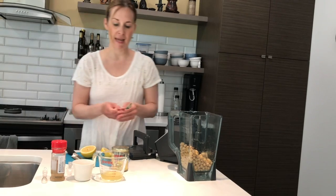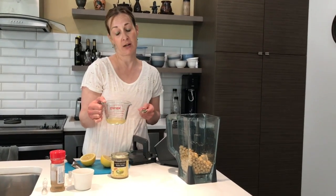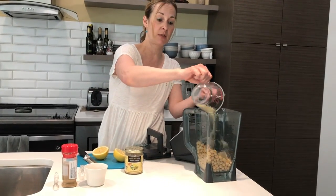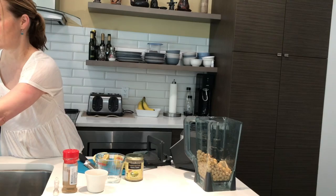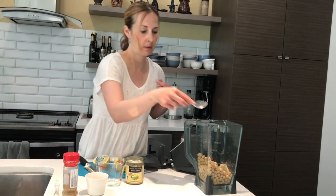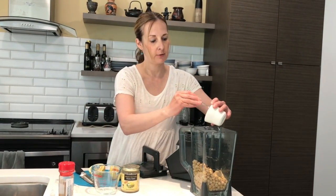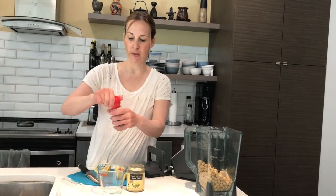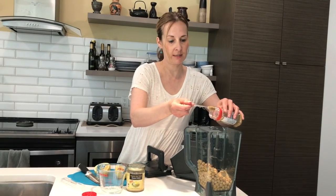And then I've got 1/4 of a cup of, you can either use a chicken broth, but if you wanted to make it vegetarian, then you could just use a vegetable broth. And this is also low sodium, so I can control the amount of salt in this recipe. And then I also want to add in 2 tablespoons of water. So I'm just going to add 2 tablespoons of water into here. There we go. And I've got 1 clove of garlic that I've already chopped up here, so I'm just going to add that in. There we go. And then finally, cumin, a spice that we use a lot of in our cooking, and we've got 1 teaspoon of that.